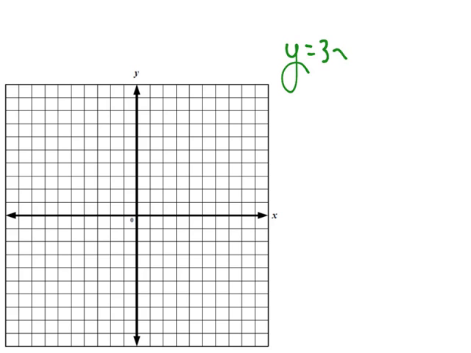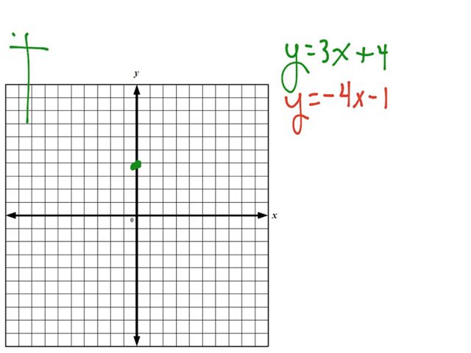y equals 3x plus 4. And on the other one, y equals negative 4x minus 1. All right. Now I haven't figured out whether these are going to work or not, so we're just going to put them on here. Well, let's go with the first one. And remember, we start with our b, right? And it's a positive 4. So we go 1, 2, 3, 4. And that's where we're going to start. And we can go up 3, or if we needed to make the table, we could actually see our table.